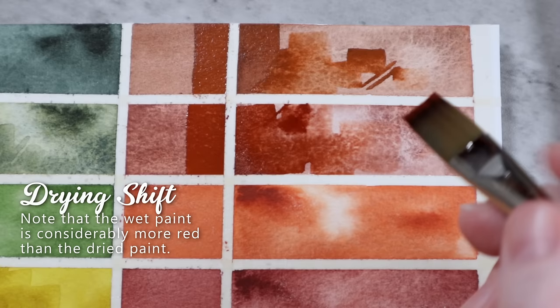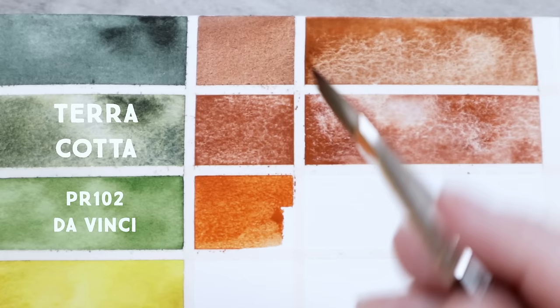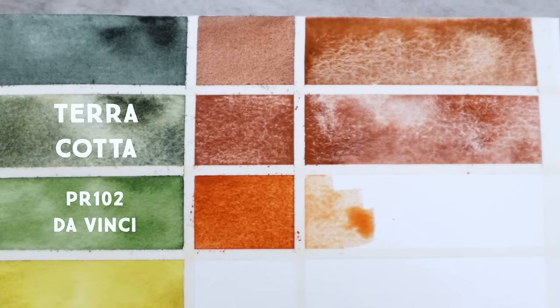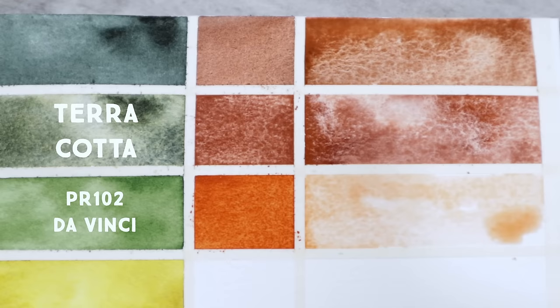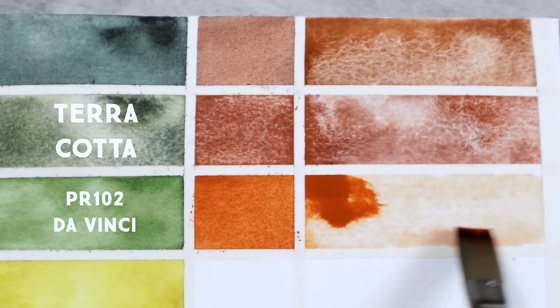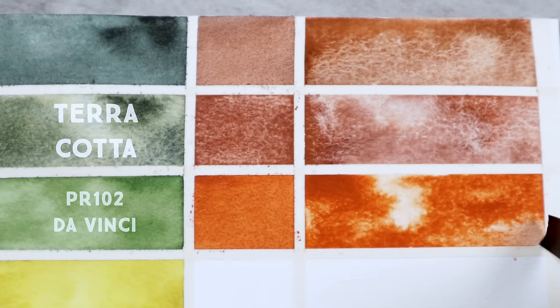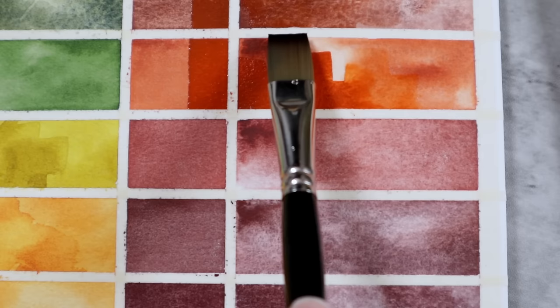After that whole spiel, I do have a color that I mix often with others, and that is Terracotta PR102 by DaVinci. Aside from Hokkaido Orange that we saw in the very first video in this mini series, this is the only other orange in this palette — which means that it's a pretty essential color for me, being able to neutralize any of my blues. This is a color that I really fell for when I was testing out colors for my Embrace Opacity palette with DaVinci. I loved it so much that I even happily substituted it into my larger earth-friendly palette when PO48 was discontinued last year.